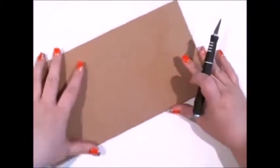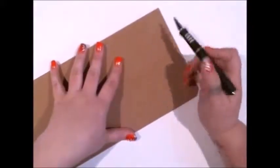Okay, so now I have the box on top of the clipboard while it glues down. And now what I'm going to do is work on the piece that I'm going to be using on the clipboard. So again, this is just a thick piece of cardboard. You want to make sure it's a good thickness.